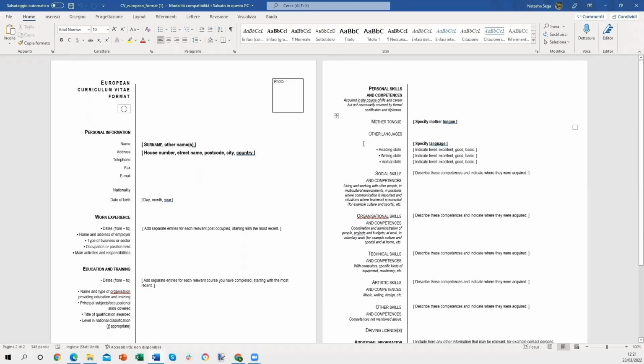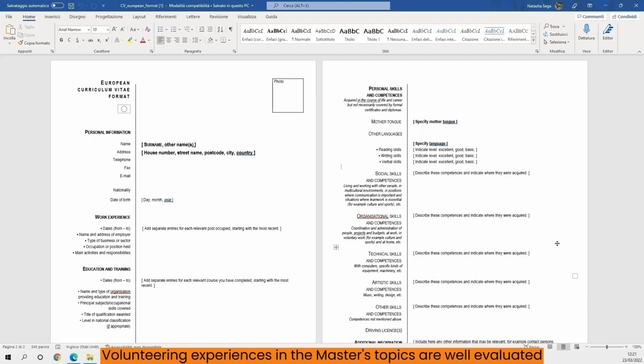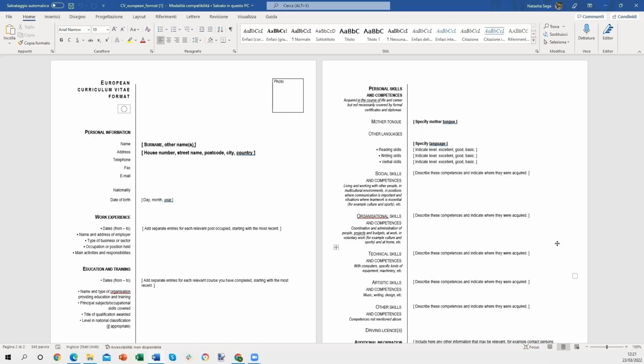Then this section is also very important, where we ask you to specify your knowledge of the languages that you know, both English and the second language of the chosen academic path. And then there is a space also for you to add other skills and competencies, and also to add all the other experience you have had during your career and your life experiences. We also value very much volunteering experiences in the framework of sustainable development and climate change, and all the experience of, let's say, non-formal education that you have done until now.